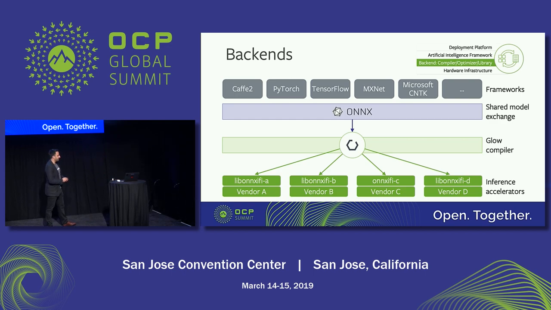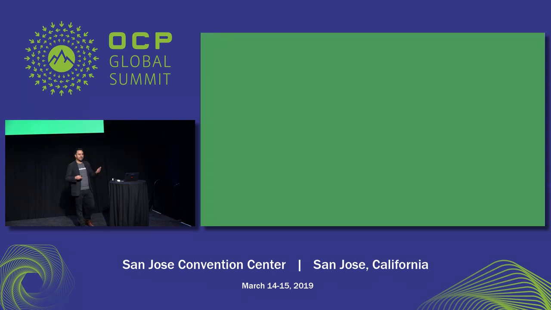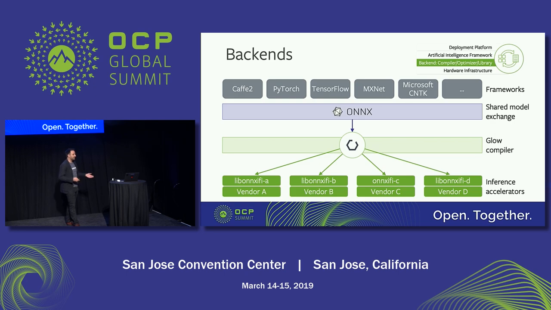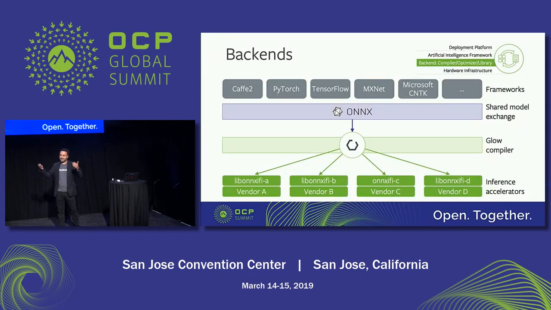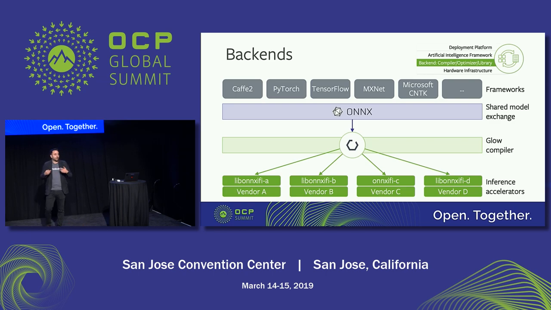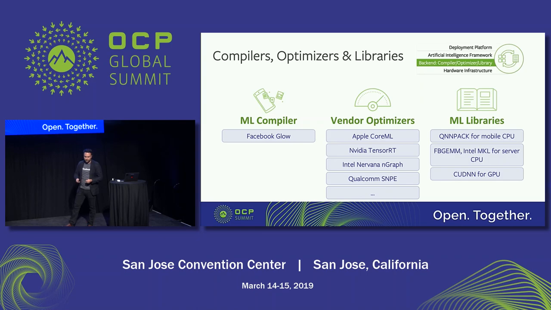Hi, my name is Sam. I'm one of the AI TPMs here at Facebook. Let's talk about frameworks. There are a lot of different frameworks to support, and if all these different frameworks were to produce different outputs, that is not scalable. The whole idea is that all these frameworks would have one output: ONNX — Open Neural Network Exchange. It's our output for all the frameworks that feed into the compiler. For those from a compiler background, similar to GCC for C programming, we have the Glow Compiler, which allows us to compile neural networks for all sorts of targets — including various vendor accelerators announced earlier. On the back-end, there are various vendor optimizer libraries: Apple Core ML for iOS, NVIDIA TensorRT, Intel Nirvana, and Qualcomm SNPE. They each have their own libraries, like Intel MKL, which gives you optimization to speed up performance.